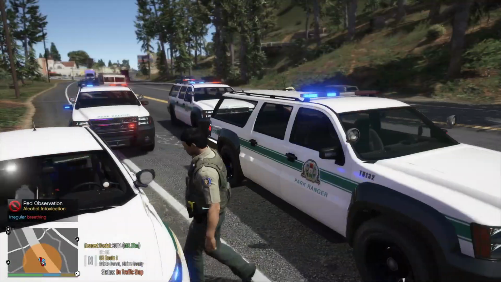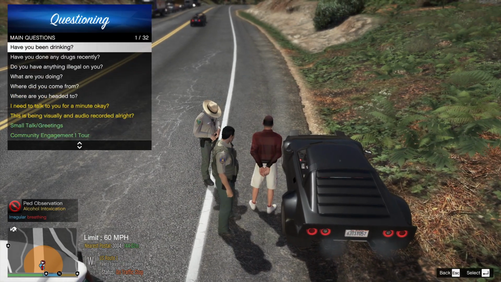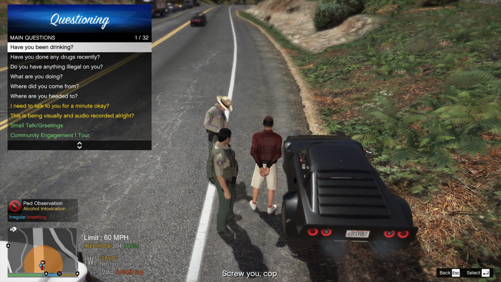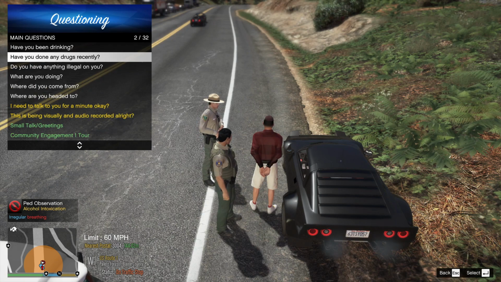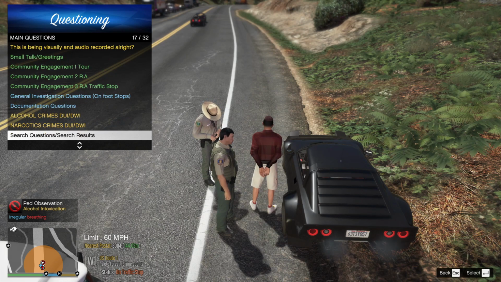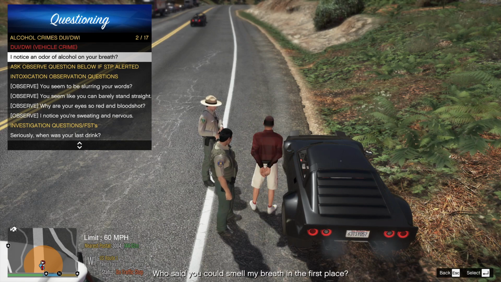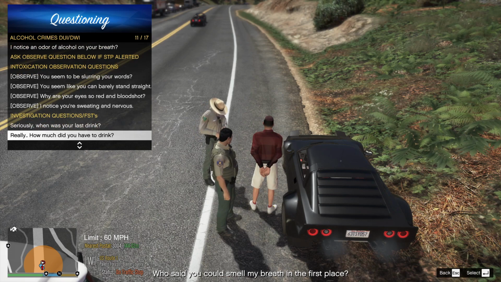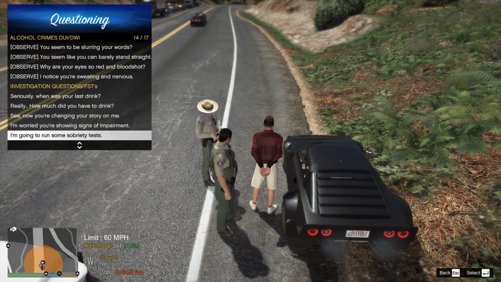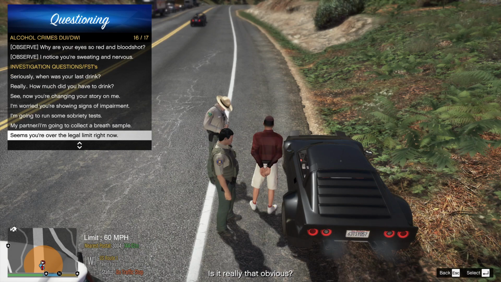So I guess this driver here, ooh, we got irregular breathing. Alright, sir, have you been drinking? Screw you. Okay, well, I just smell an odor of alcohol coming from your breath. Who said you could smell my breath in the first place? And I'm worried you're showing signs of impairment. Is it really that obvious? Yeah, I can tell that.